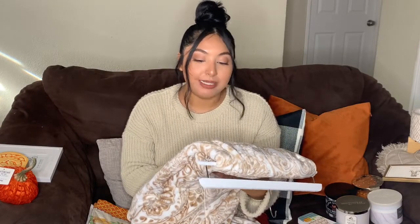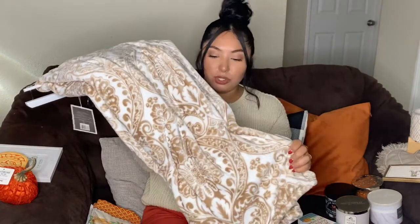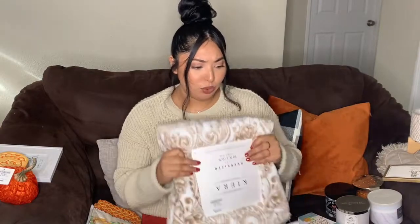The last item that I got was this oversized throw blanket. This one is by the brand Kira, I got it at Marshall's, and this one was $16.99. I kind of regret not getting an orange blanket, but I love this one as well. It's more of a brown cream color that goes well with our couches. Super soft blanket — I've been getting into buying cute blankets just because they're aesthetically pleasing.